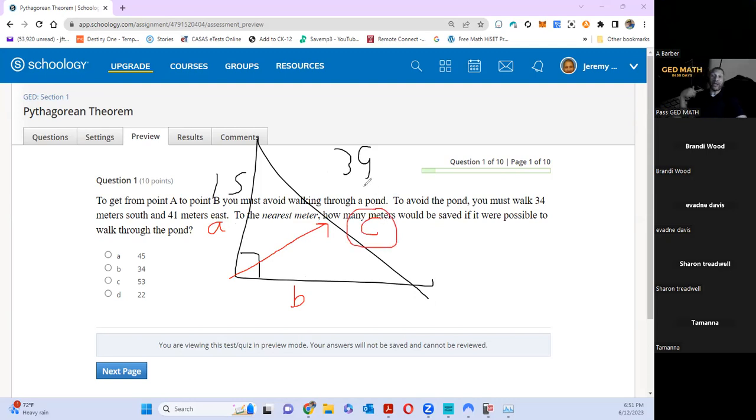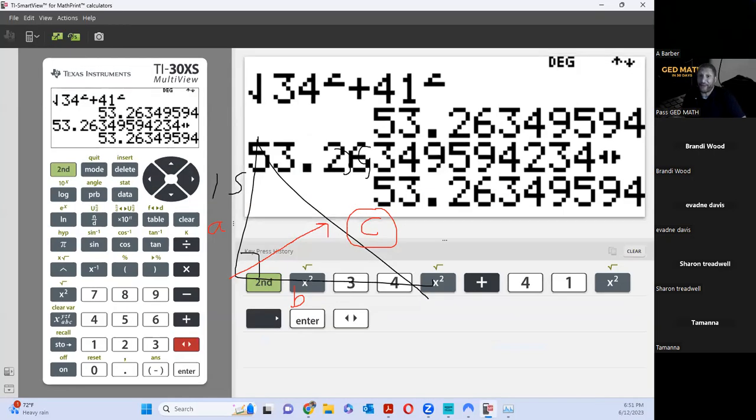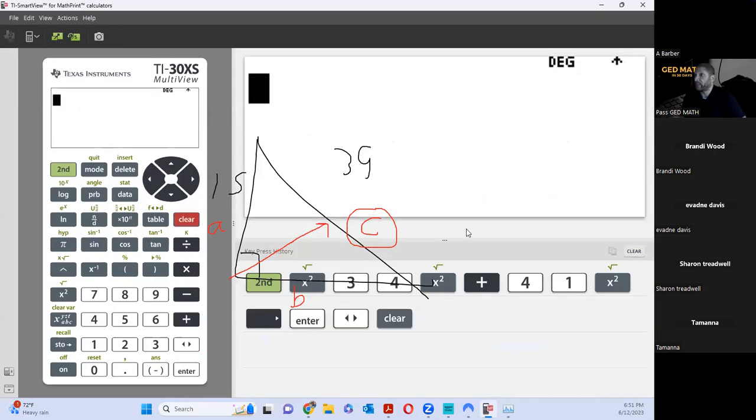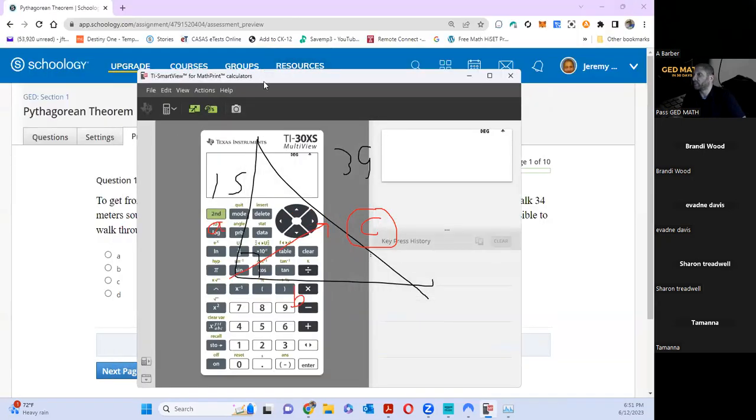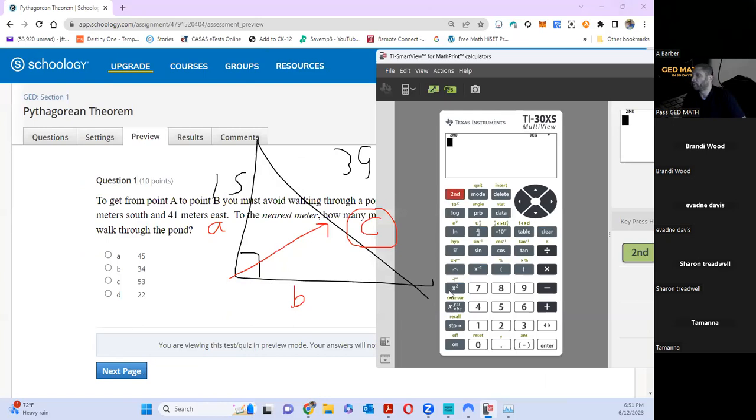So I know when I'm given C, because I went through Mr. Tinsley's ebook, I need to subtract. Now, watch this. I'm going to show you. 15 seconds. The problem is going to be done in 15 seconds. Watch this. Clear, clear. Let me minimize it so we can still see the problem to the side. Square root of 39 squared minus 15 squared. Bam, bam, I'm done.